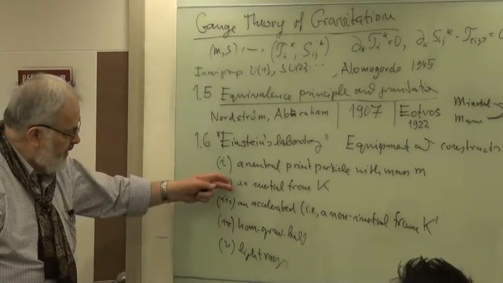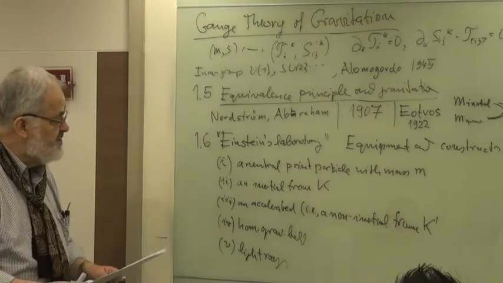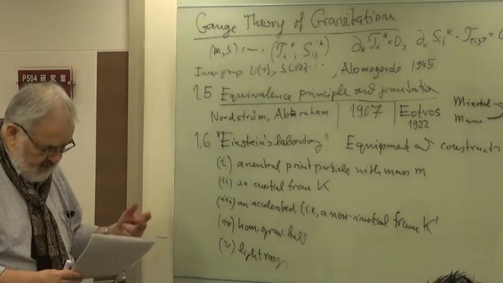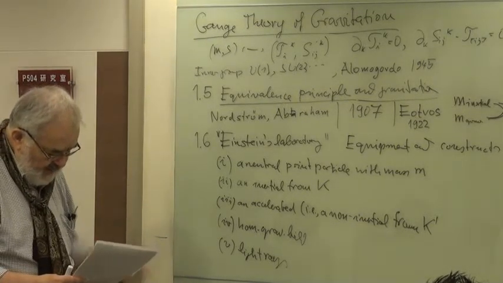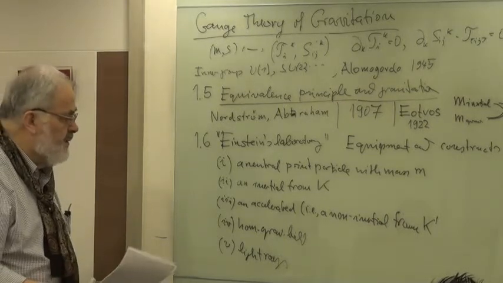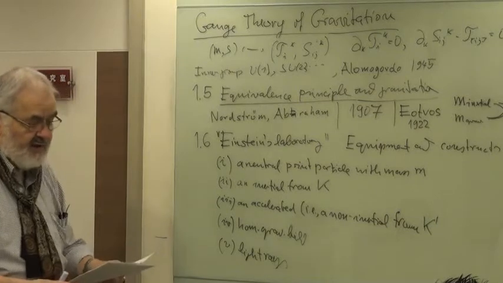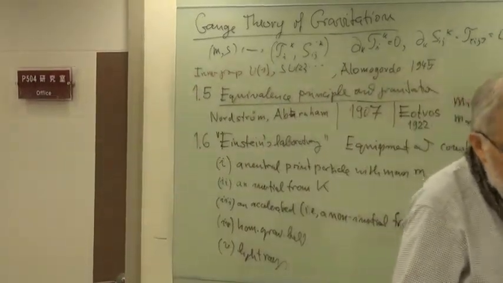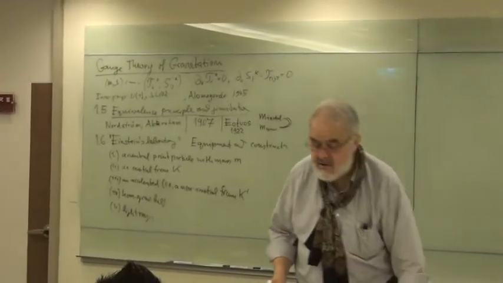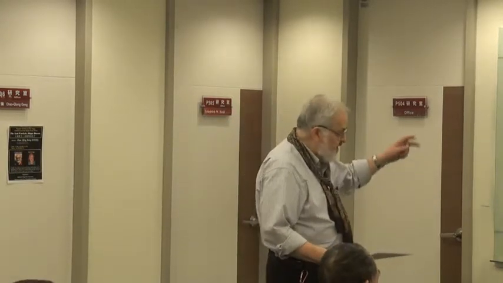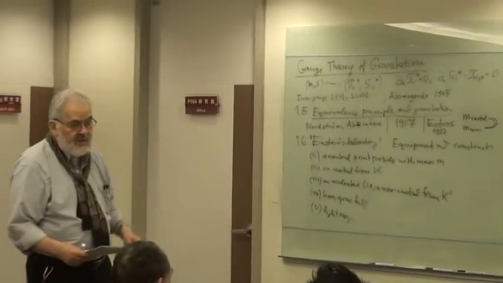First of all, we have a neutral point particle. This is a big word, but it is not so easy to really define. A point particle should be structureless, like a point. It should be spherically symmetric. No electric charge, no magnetic moments, no spin. It's not so easy to find such a particle, but we are optimistic that at least macroscopically we can do something like that. Even a planet could be a point particle later if we do calculations in general relativity. But it could also be a very small, minute particle. So the particle concept is a kind of abstraction of the center of mass motion of an extended object, of course. But with these abstractions, one always works in these Gedanken experiments which Einstein liked so much.